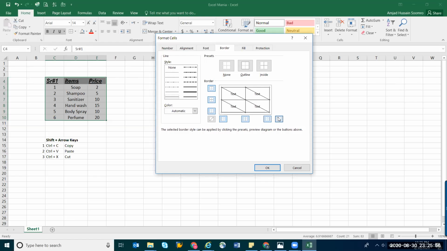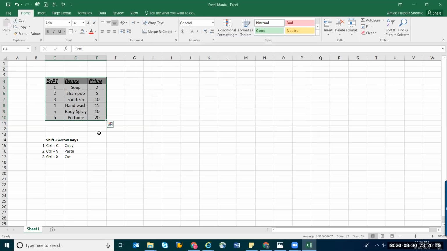You have some other options like this one. If you press once, then it will appear. If you press again, then it will disappear. And there are different options, like if you want only upside, if you want medium, in between, if you want the below side to appear or disappear. So these are some options you can use, and then press this one, then it will appear here in your table.